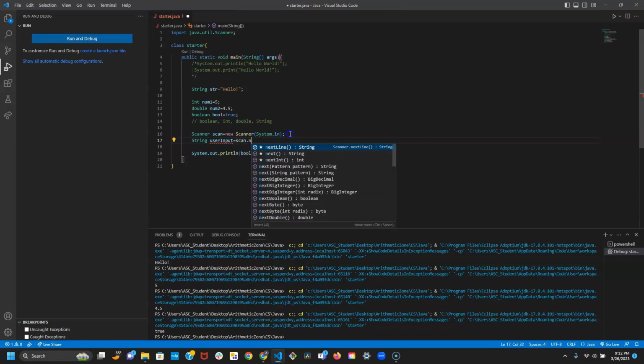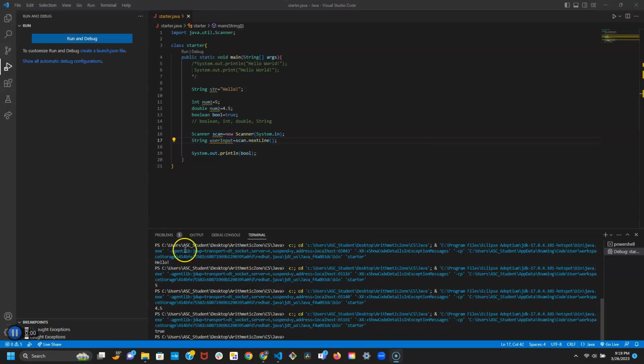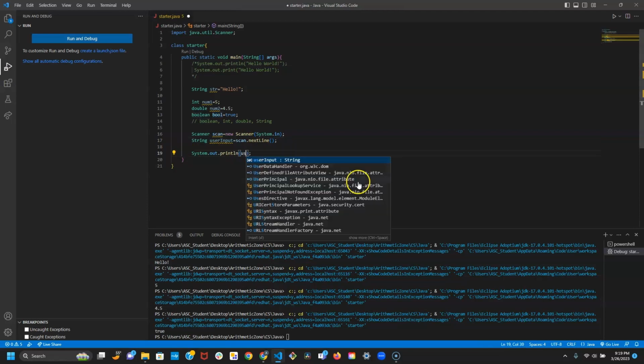equals scan.nextLine. So when we use scan.nextLine, that's telling Java to look out for the next instance that the user inputs a string into this terminal right here. And of course, let's print out userInput.